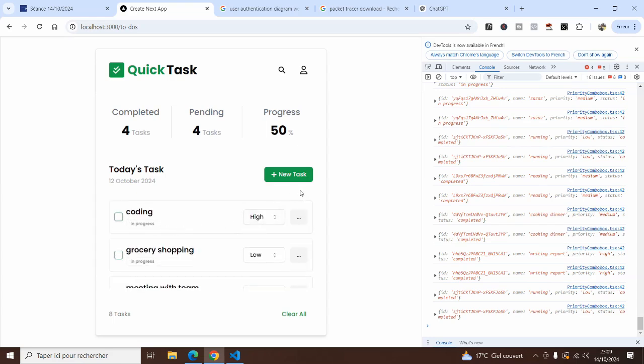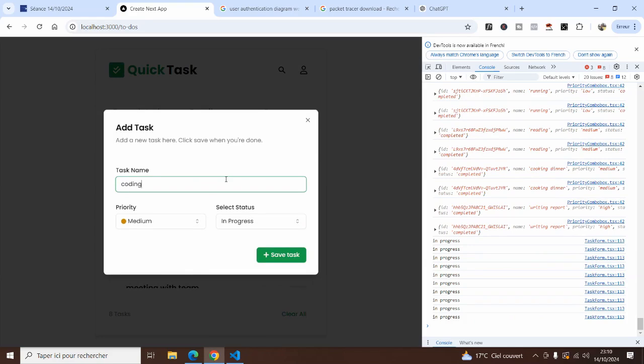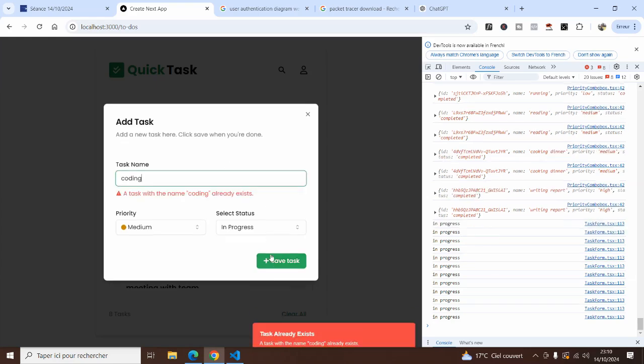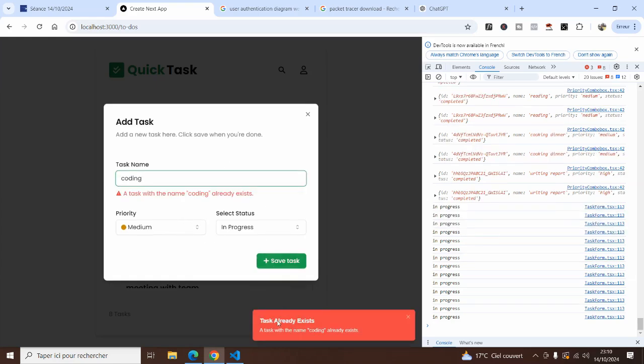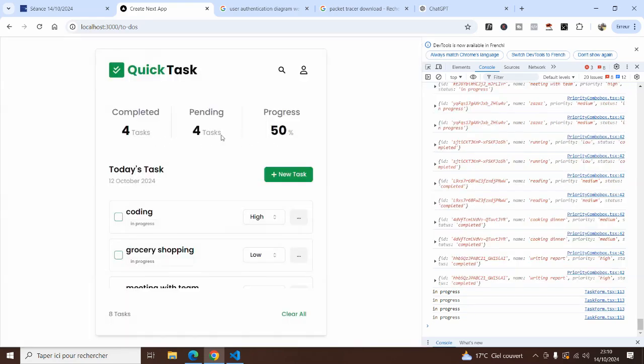So all the in progress tasks are going to stay at the top. And I also added the case where we want to use a name that has already been added in the list. So if, for example, I type in the name of a task that has already been added, I'm going to have this error notification, but also we're going to have the error in here. So I also added that, and I also did some updates for the statistic state.